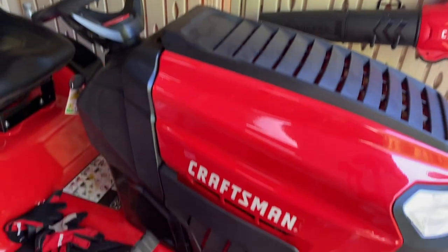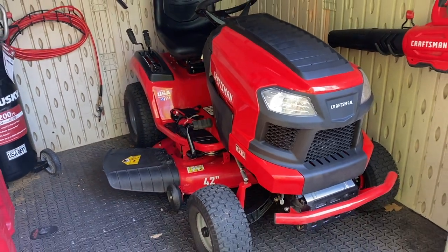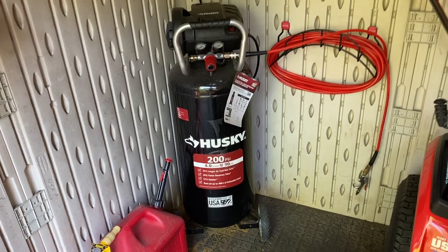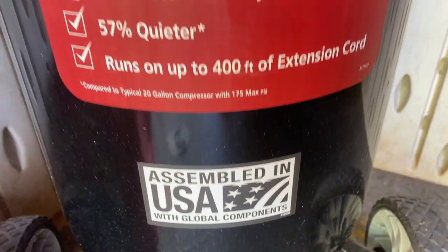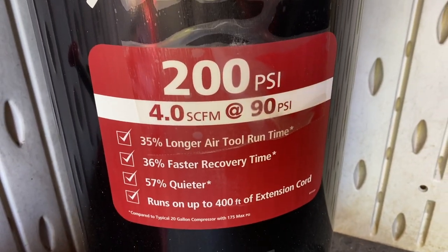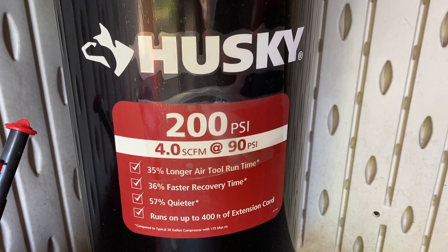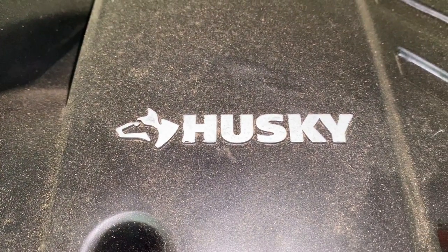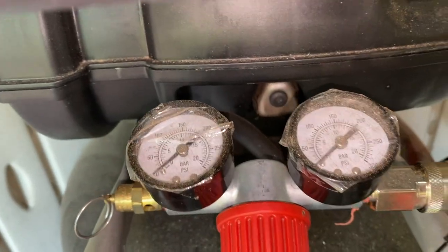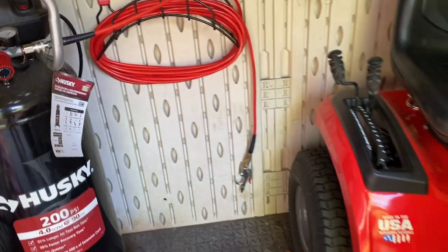The mower also runs almost year-round — it really only sits about two and a half months out of the year. I do have other items in the mower shed. Like my air compressor — I use this every time I use the T210, to clean it diligently after each use. You may be asking why this Craftsman tool lover bought a Husky. Well, there are a few key reasons: it's 200 PSI, the highest I could find at that price, and it's at least assembled in the USA. At the time, there wasn't a Craftsman 20-gallon upright available at Lowe's and Sears wanted a premium for theirs. This was, and I think still is, the highest PSI per dollar available. Connected to it is 25 feet of air hose from Amazon, which reaches the canopy where I clean the mower after each use.